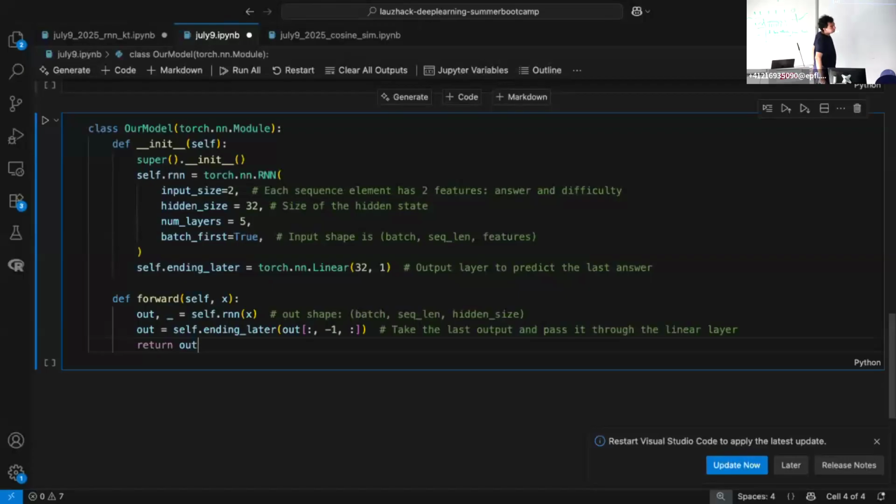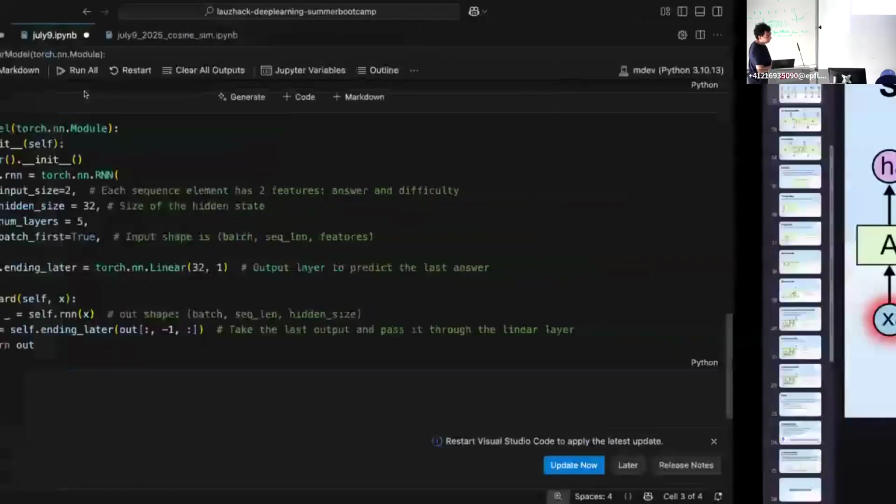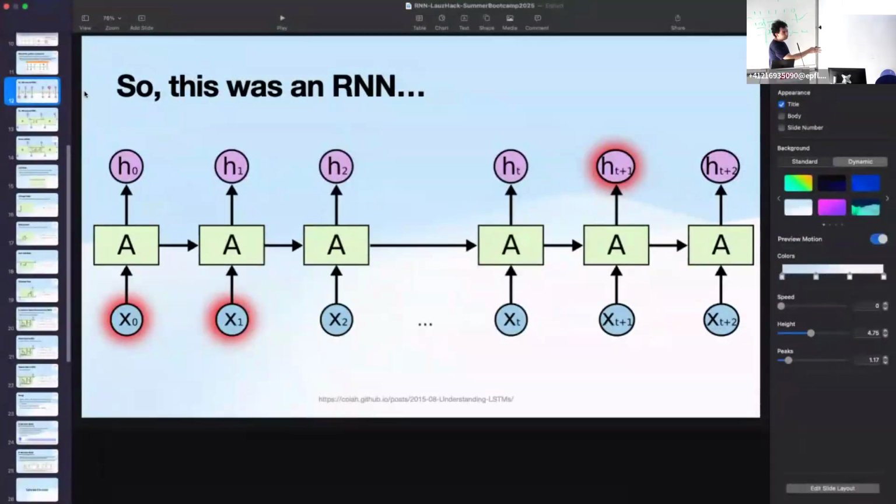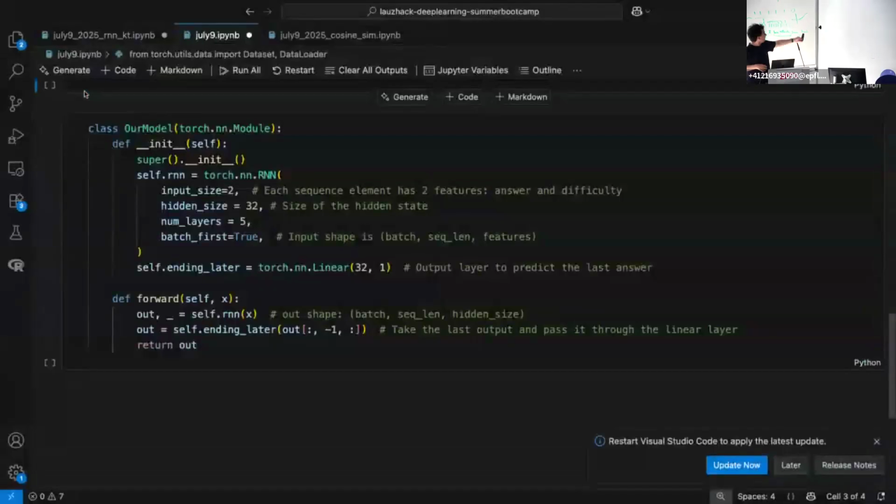But why do we pass this weird thing? This literally means take only the last output. The second parameter is the sequence length, and the -1 there means only take the last output and pass it through the linear layer. Why not get an output from the beginning or the middle? Because, for example, X2 has not seen the inputs that come after X2. So in order to do classification on the whole time series, we should always get the last output. Any questions here? Fine. So here we get the last output and then we return.